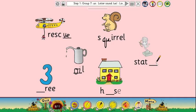Okay, so this is a statue, and the word is supposed to read statue. Let's see what we have. You. What two letters say you? U and E. Let me write them separately since I'm having trouble joining the letters with the mouse. Okay, let me just put it separate. Right.